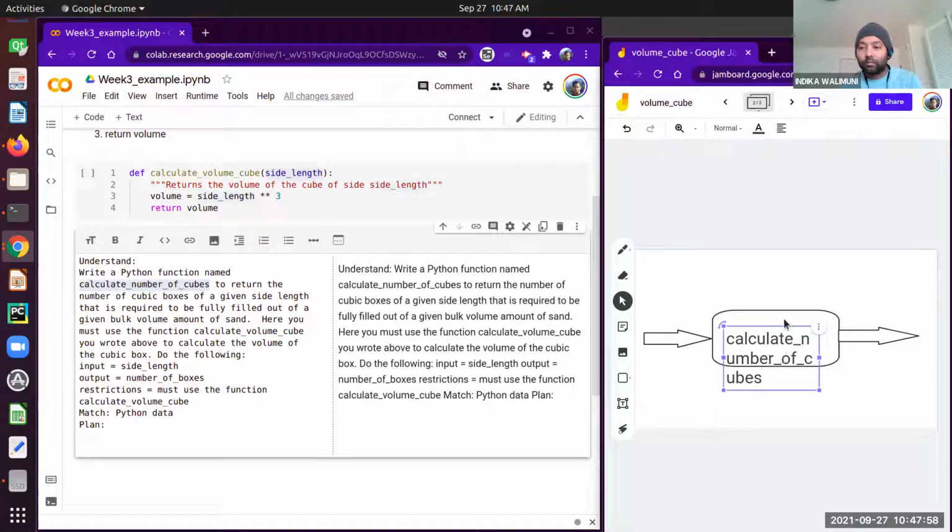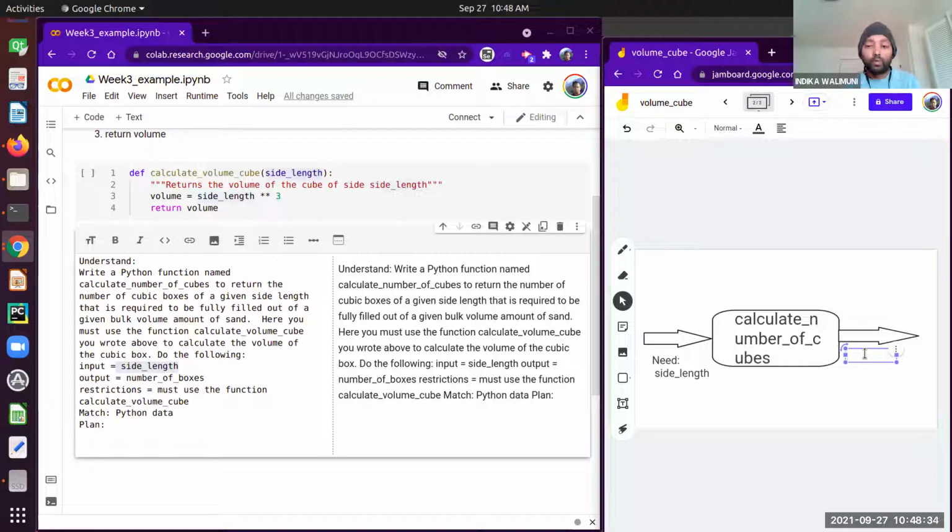You can keep it that way. I'm gonna adjust a little bit. So that's the function name, and right here the input. The function needs this side length. So I'm gonna write it here. And what it should return, it's returning a value.